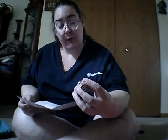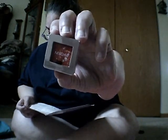And the last item in here is the Misha Glitter Prism Eyeshadow. Ooh, this is a really cute color. And there it is. Complete your summer look with this pressed glitter eyeshadow by popular Korean brand Misha. Even though the glitter in this eyeshadow looks chunky, it applies smoothly with minimum fallout. In the August box comes one of these new summer additions: Sunny Prism, Red Bean Prism, or Picnic Prism. I want to say I got the Red Bean, which I am glad I got. Even though I think I would have liked one of the other colors as well. I think I would have liked all four of them.